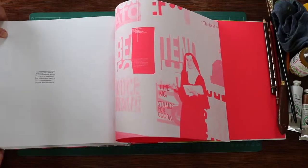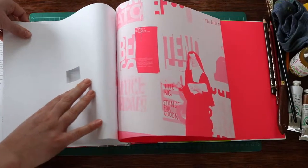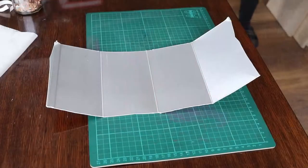One of the tools that Creator used in her work and her teaching was a simple cutout viewfinder. I made one of these from an orange juice carton and took it outside to paint the landscapes around my home.